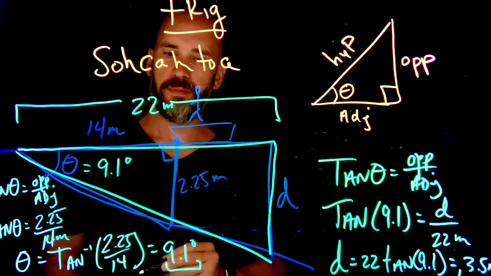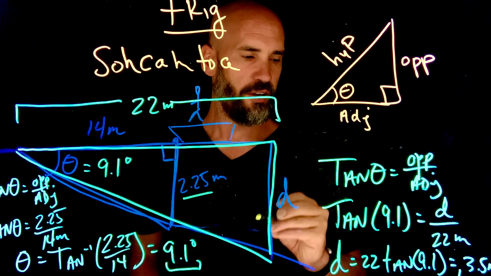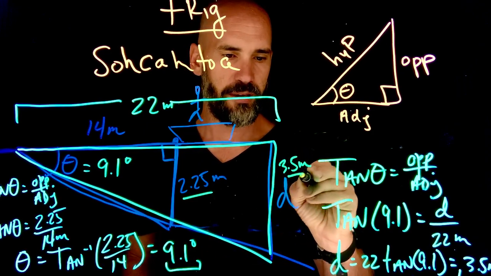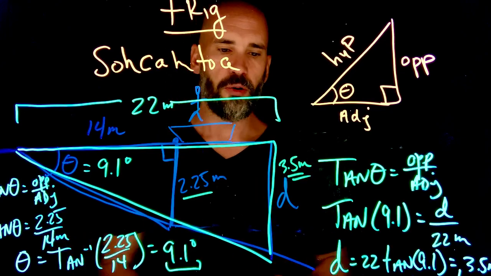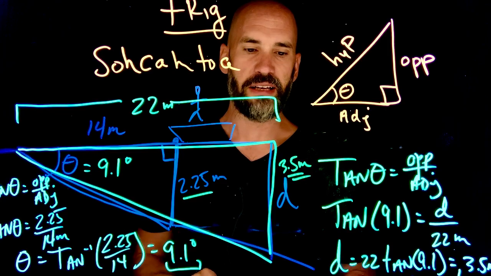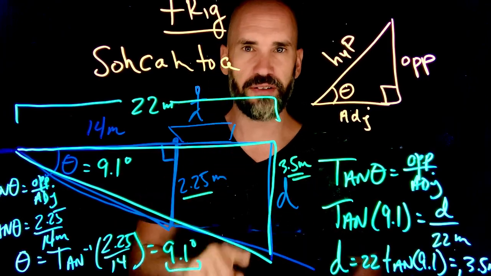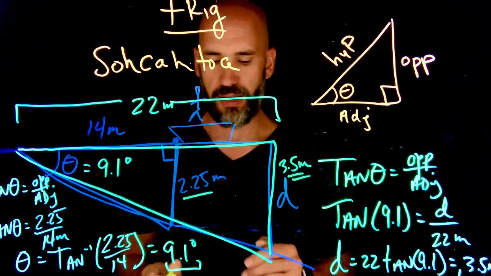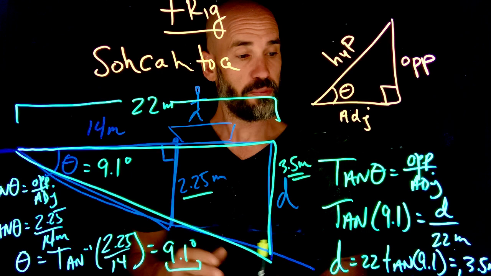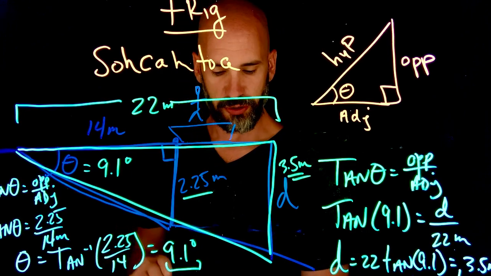Does that sound right to you? Let's see. We know that here the depth is 2.25 meters. So would it make sense that it would be more deep here, 3.5 meters, right? At least a little bit more deep. So the fact that this is bigger than this lets us know we maybe have done this problem right. And the fact that this isn't hugely bigger than this, like if this were 350 meters, you might want to check your answer again, okay? But for what it's worth, this looks pretty good to me, okay? So hopefully that makes sense. Check in with me if it doesn't.